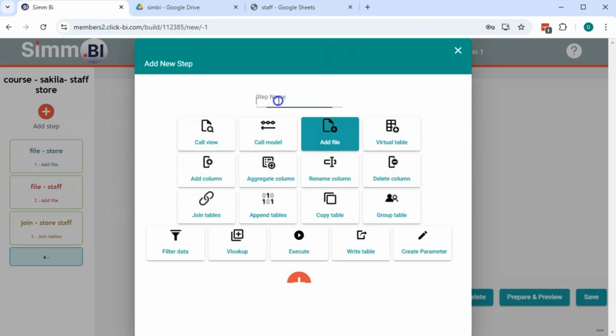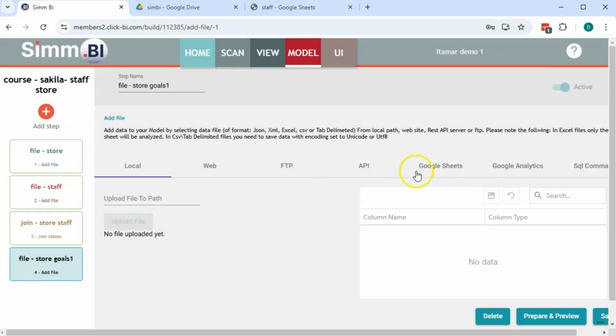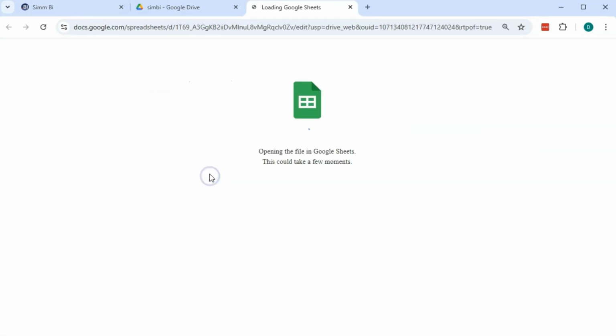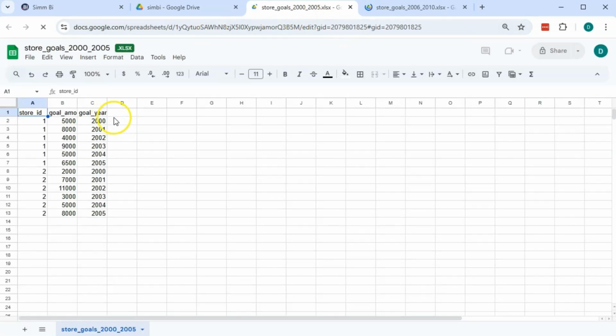So add a file. As you can see, we have here two files, each for the relevant years, one from 2000 to 2005.